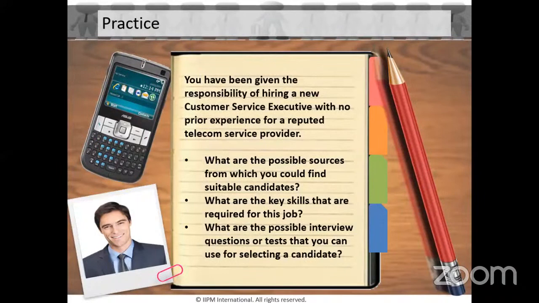answer my questions. Okay, Manuela says she's on transit, that's why she can't speak. Okay, I have an answer for number 2 from Favor O'Connor in the chat room. She said the necessary skills must include effective oral and written communication skills. Yes, because we are looking to hire a customer service executive. That is very, very correct.